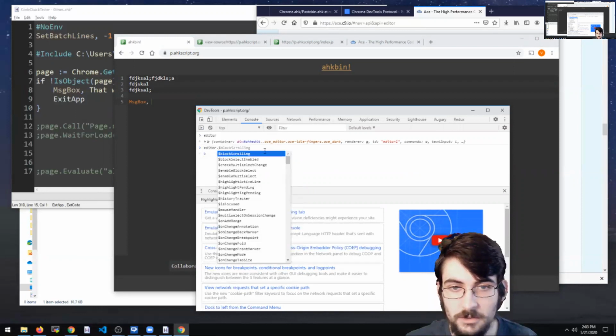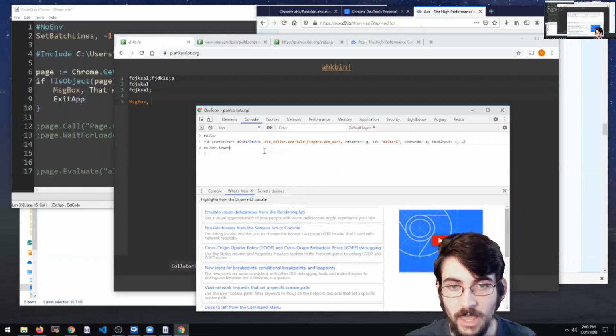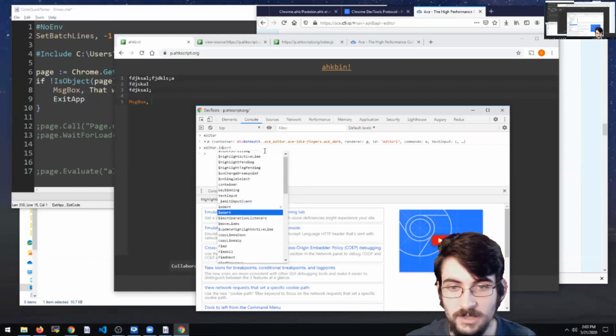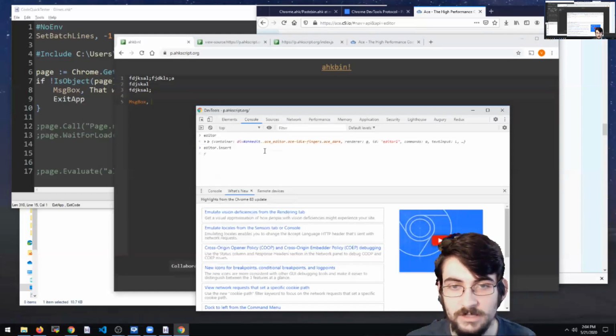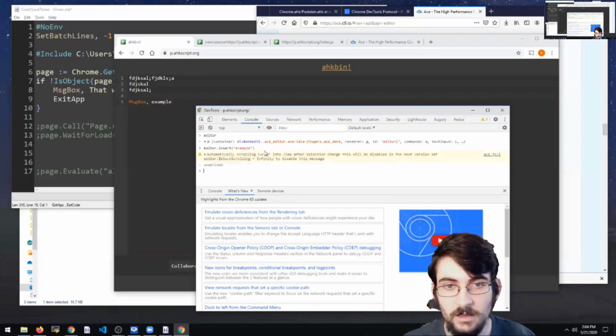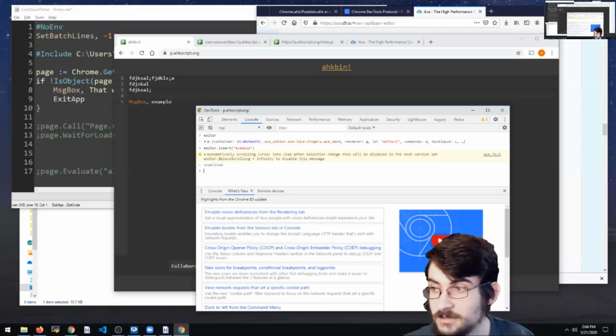So if we go and try editor.insert, we'll see that Chrome actually suggests to us different options we can do. And we'll want to access insert there. And let's give it some test text. Let's call that example. We hit enter there, and the text appears in our editor.